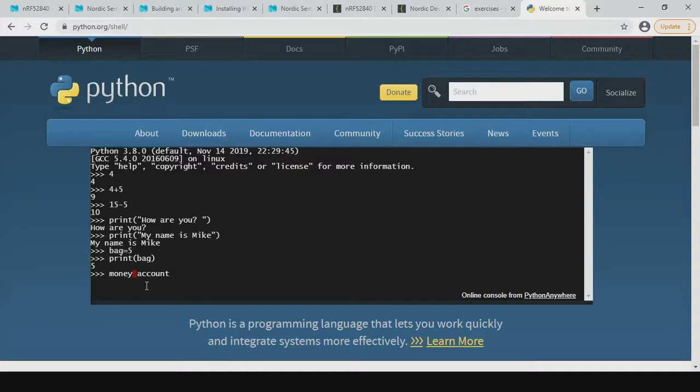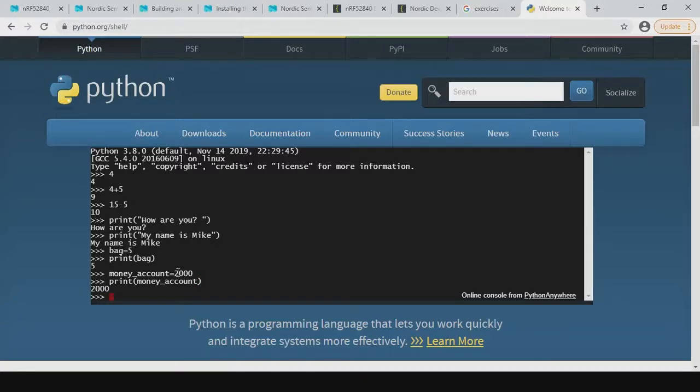Just type a dash or underscore, but never leave a space. That's a really good thing to remember. So money account, and let's say you have $2,000 in it, then print money account. Here it is. So we got 2,000 here.